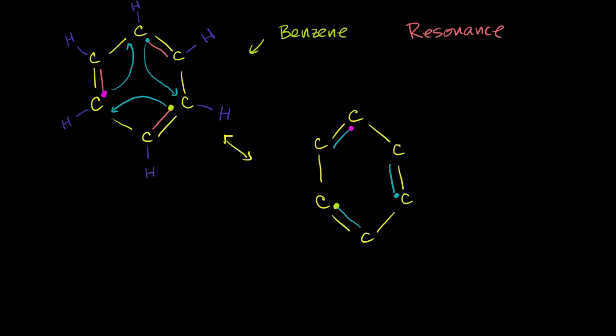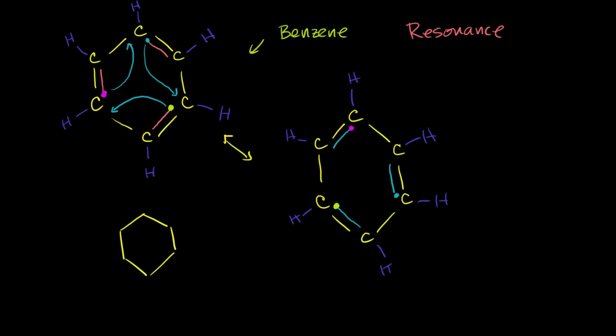So the reality of benzene actually looks something more like this. And I'll just draw it without drawing all the carbons and the hydrogens. Obviously in this case, let me draw the hydrogens here, just since I drew the hydrogens up here. This had the hydrogens over here. Don't want to forget those. If you ever forget them, they're implicit. But if we just look at the overall ring, we know that the carbons and the hydrogens are implicit. The actual structure of benzene is in between that and that.